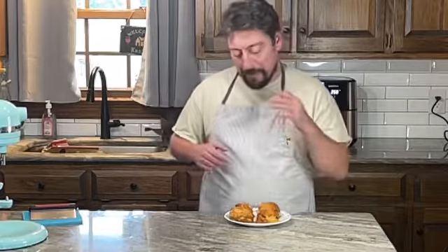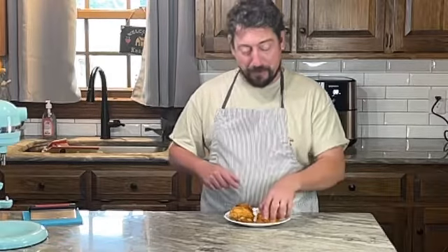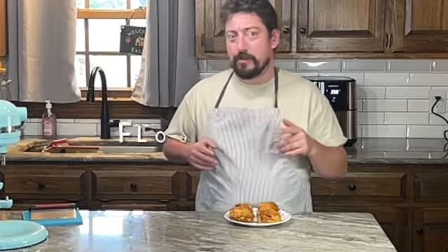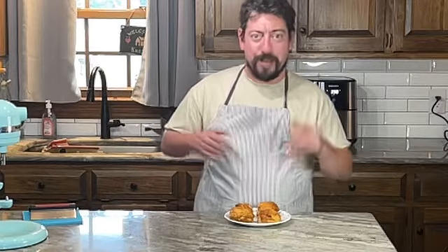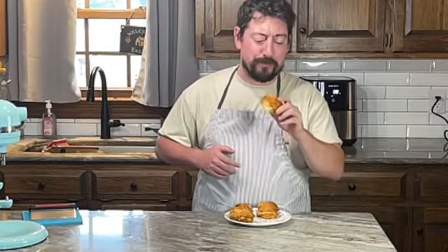All right, brunch or duncher — I'm back. What in the world's a brunch or duncher? I have no idea, but this is what we've got: sausage gravy and biscuits, handheld style. Somebody's gonna get their mind blown on this. No, I didn't use cream cheese to make the sausage gravy — I got this recipe from my nephew Brennan, who's 10 years old, and he got it from his dad. Handheld brunch breakfast — let's give it a shot.